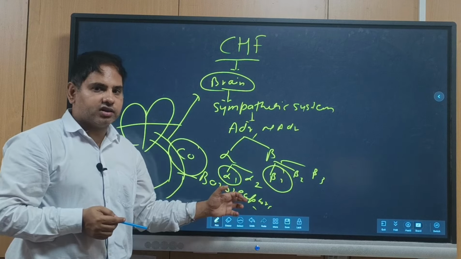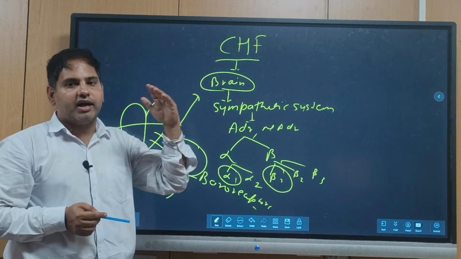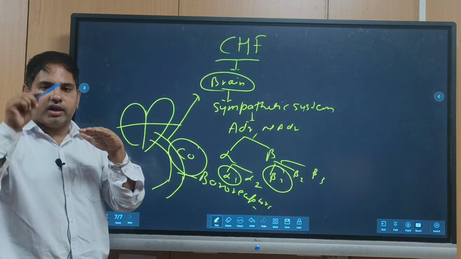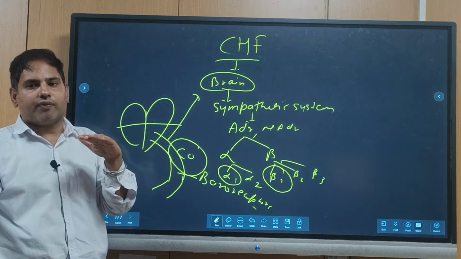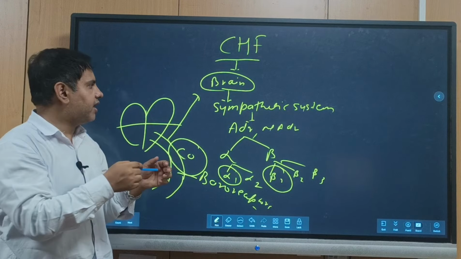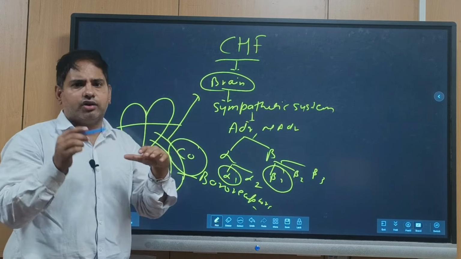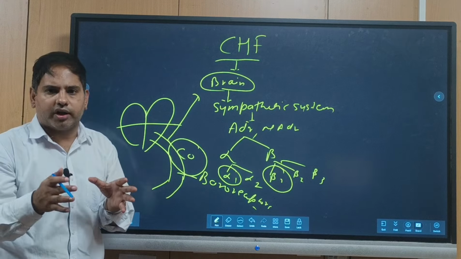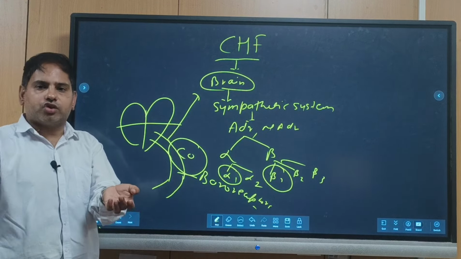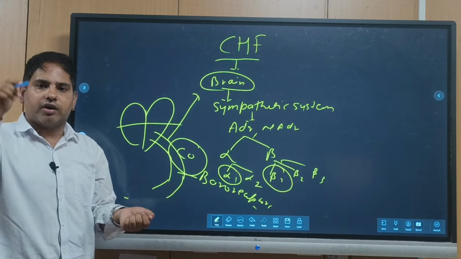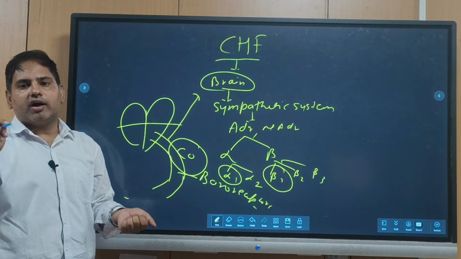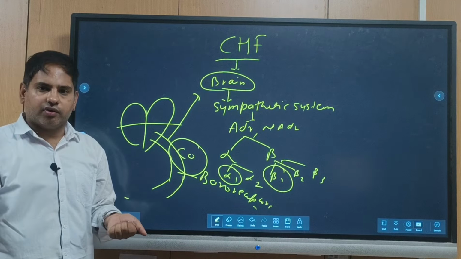There is another mechanism as well. Because cardiac output is decreased, your renal blood flow is also going to decrease. If renal blood flow is decreased, there is a release of the hormone renin. Renin will enter into the blood, and we have discussed renin many times already. There is angiotensinogen protein in the blood plasma, synthesized by the liver. In the presence of renin, angiotensinogen will convert into angiotensin 1, and angiotensin 1 will convert into angiotensin 2 through the angiotensin converting enzyme.